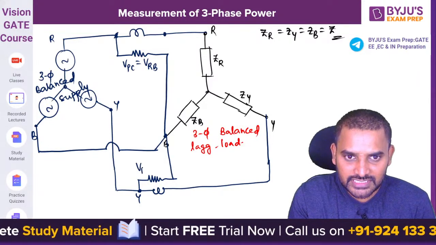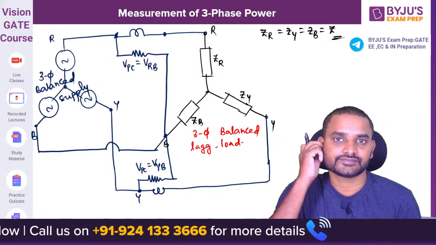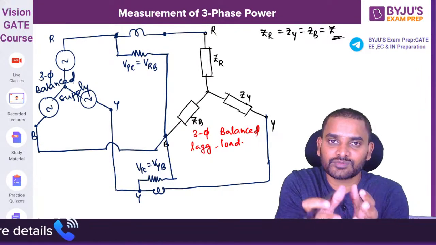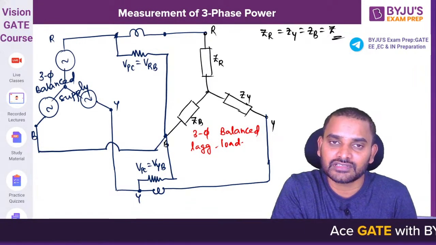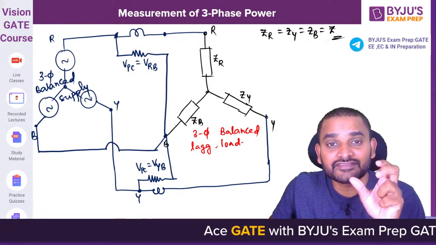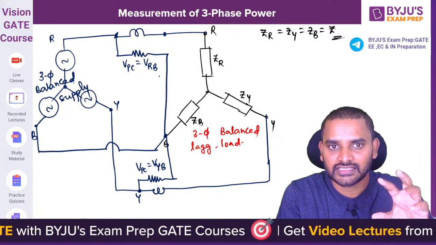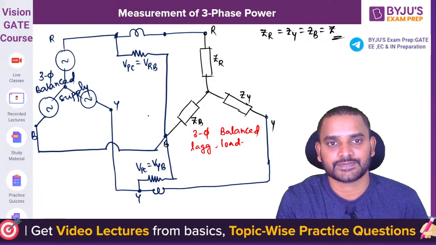Okay, so this is the pressure coil voltage. I can write it as VYB. So I cannot place 3 wattmeters to measure the three-phase power, because the fourth wire, that is the neutral wire, is not available. So I cannot measure each and every phase power. What I can do is take one phase as reference, then place the wattmeters in the remaining two phases.